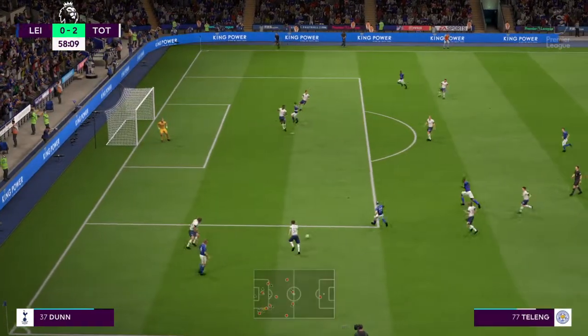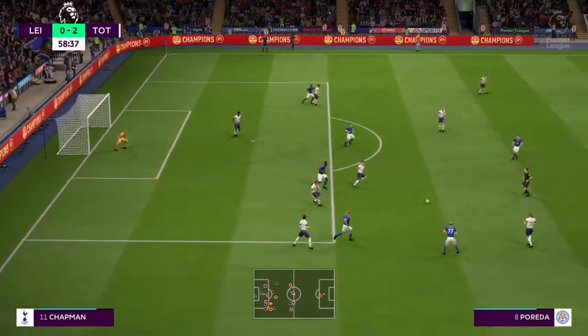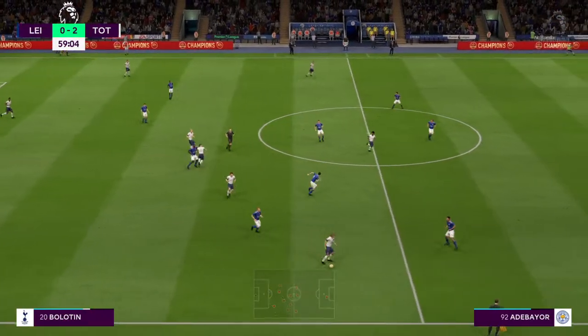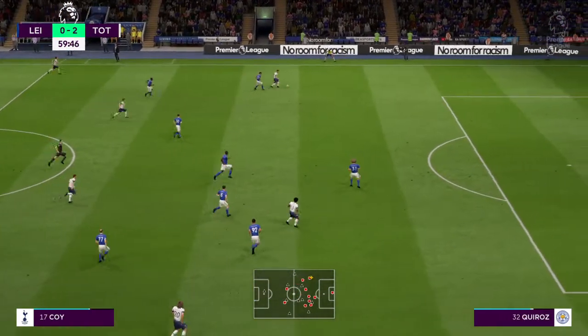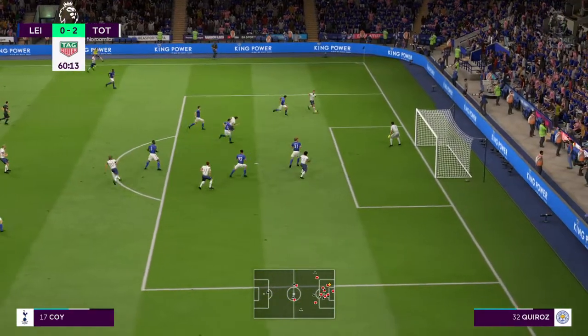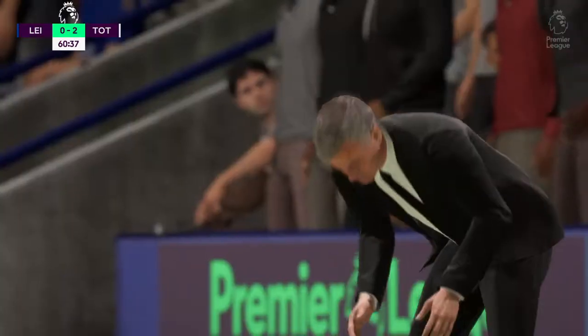And back comes Leicester. Talang with the ball, chops it in. Bramble cutting in. Look at that CDM, that big boy everywhere. And back come the Spurs again. Chapman crossing it over to Coy. Nice long ball. Coy with a bunch of space. He's got Lawrence open again, but Coy may come in and take the shot himself. Takes the shot. Save. Riley Jones.